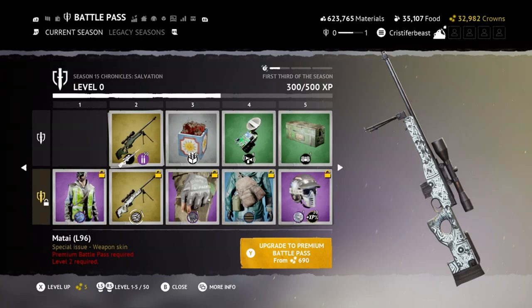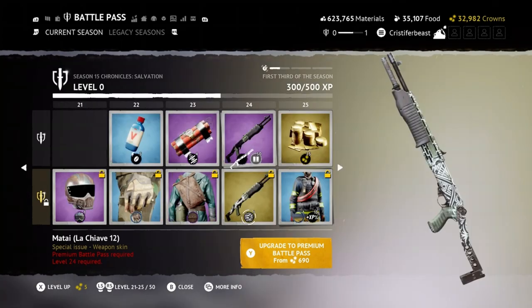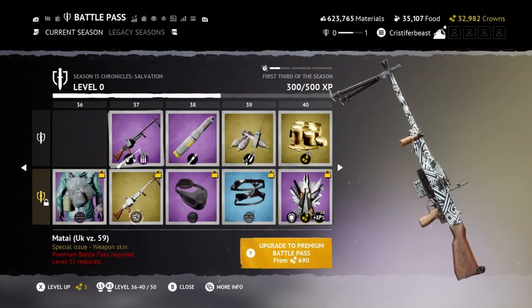Next up, we have one of the four weapon skin series for the season, Metai. I hope I'm saying that right. You guys can correct me in the comments if I'm not. It seems to be a bunch of symbols that I can't really make out. Looks a lot like either a zebra or just an all-white skin. A little too similar to those in my opinion, but not a bad skin.